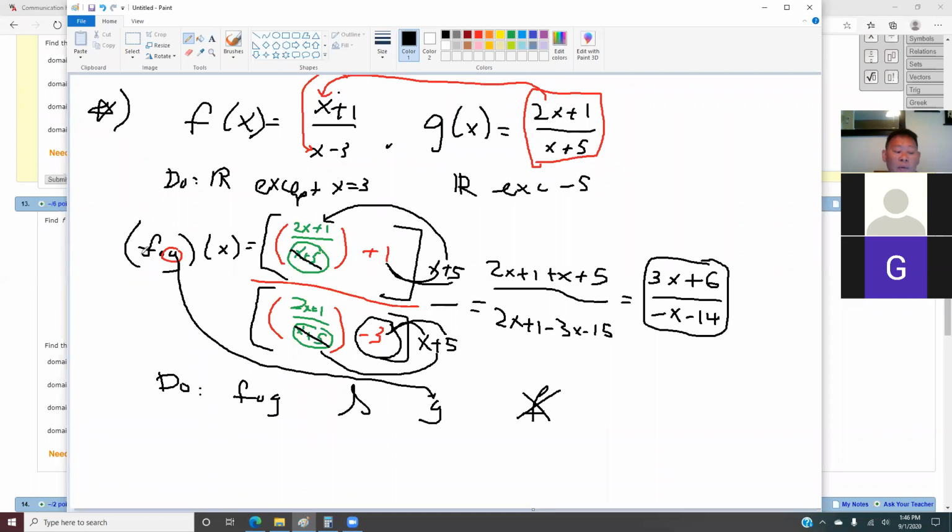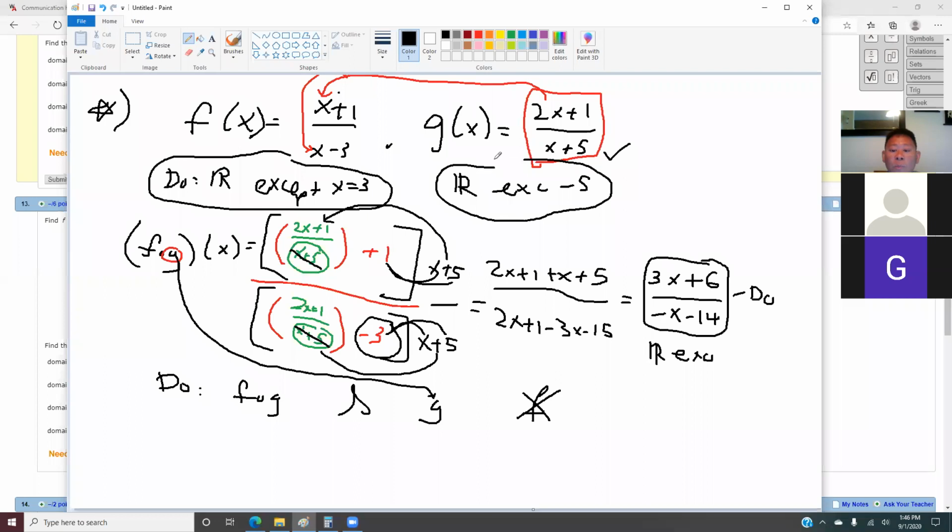So that's the reason why, when you do f∘g, you have to figure out the domain of this and the domain of g, because g is plugged in first. So what is the domain of this f∘g? It's all real numbers except what? Remember last time you did this, you said all real numbers except negative 5, all real numbers except 3, right? So can someone tell me what is the domain of this f∘g here? All real numbers except what?